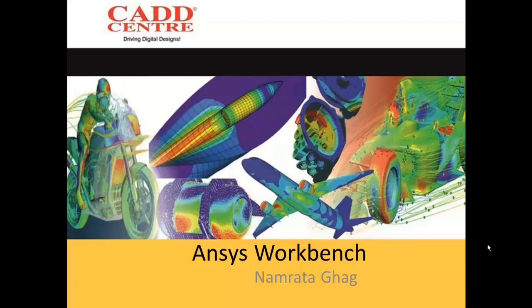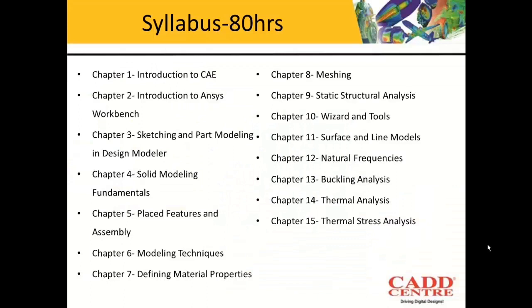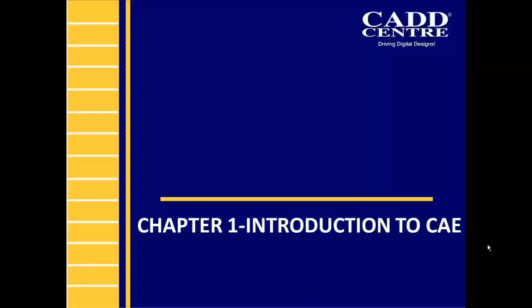Ansys Workbench is a CAE software which we are covering for 80 hours, and during these 80 hours we will be covering all the topics that you are seeing on your screen now. We will be starting with the introduction of CAE, and then we will enter into the software and understand the software capabilities for creating the models and for analyzing them using the different types of analysis that are there in the software. So let us begin with the first chapter, that is Introduction to CAE.